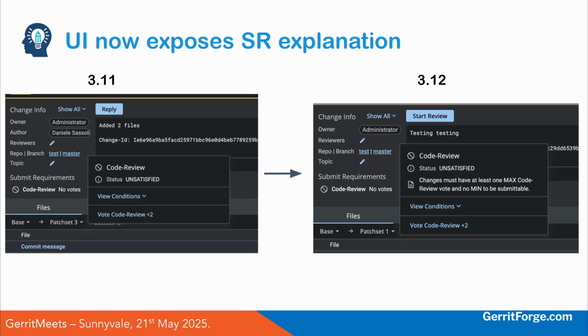Now in 3.12, it gives you a bit of a status. In the configuration of the submit requirement, you can add a description, and whatever you've put in your description will show up in the UI. So if you want to explain why or how the submit requirement is satisfied, you can add it in the description.